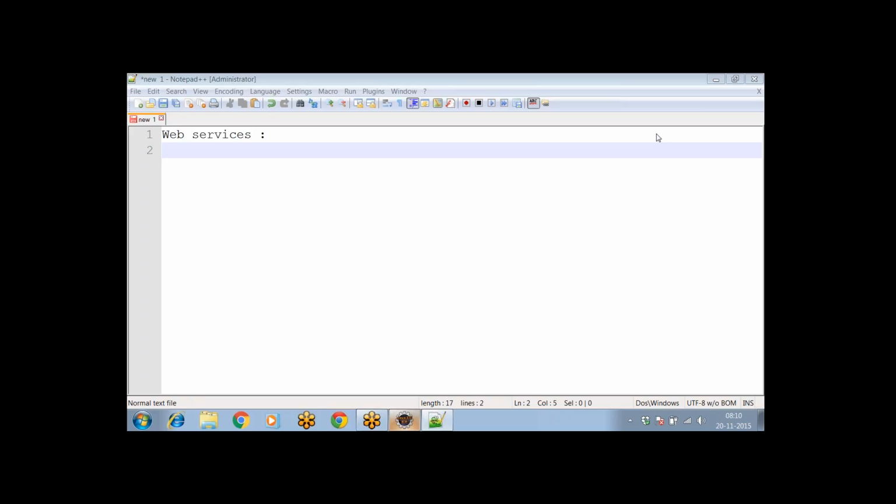Remote method call, right? Okay. And what else? By implementing web services, other applications can reuse, for code reusability. It will enable cross-platform communication. Yes, that is also right.